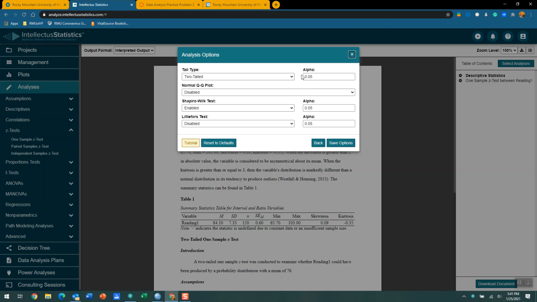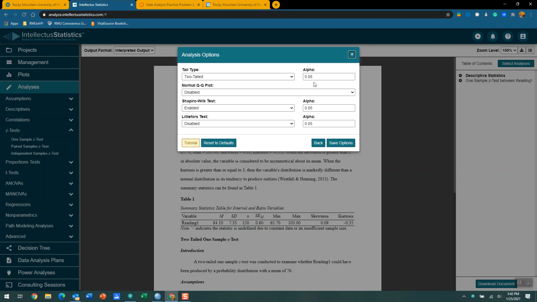Our alpha level next is that level of probability that we want to test our hypothesis. So what we're saying here with this alpha level of 0.05 is that there will be less than a 5% chance we're going to make a hypothesis testing error if we decide that the difference we're seeing is statistically significant. And so this is a pretty standard alpha level that we want to test hypotheses at.